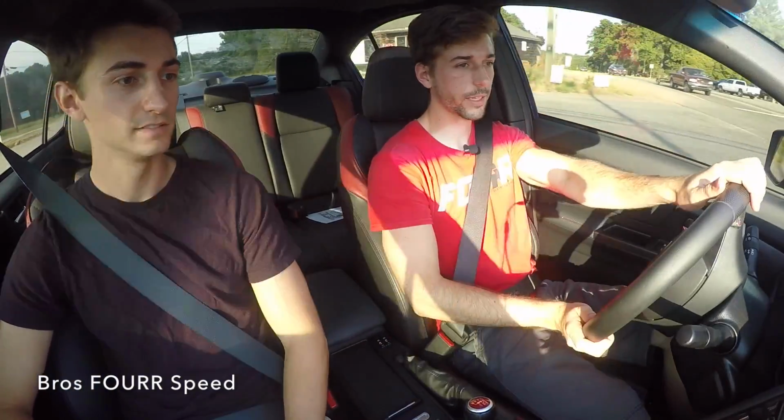So maybe this is too much of a tuner car? I think it's too much of a tuner car, which isn't a bad thing. It would be awesome if I could set aside some time to just build it the way I'd like it. But as an overall car in the stock form, this is an awesome daily driver to have. It's fun. You can take the whole family out on a back mountain road.